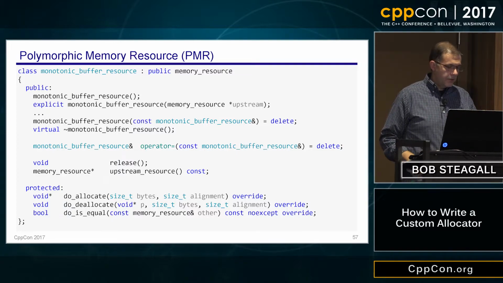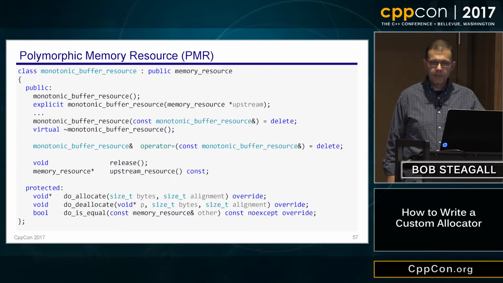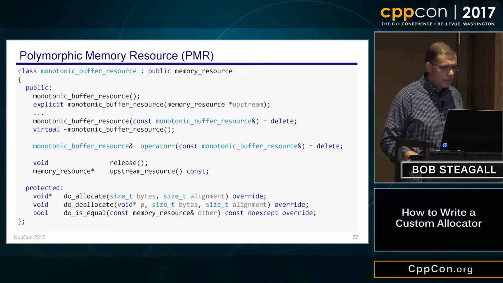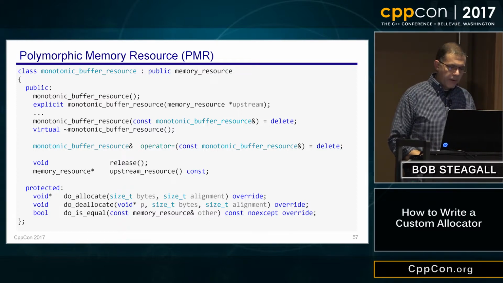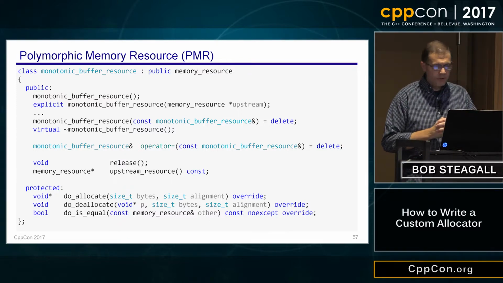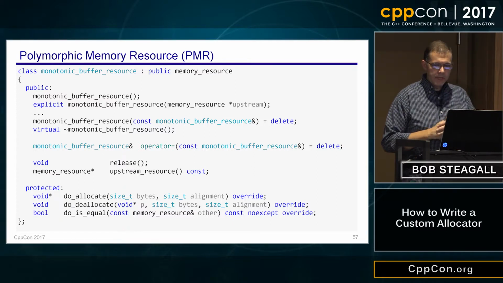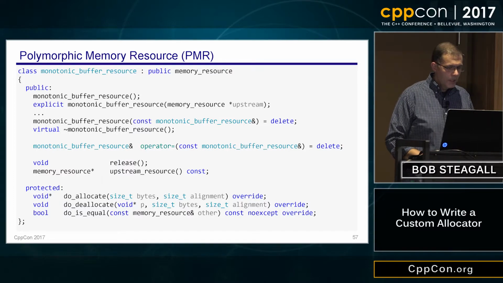In this particular case, you can see that for this type, the do allocate, do deallocate, and do is equal functions are actually overridden and implemented in this type. And that's how you provide that behavior. There are a couple more of these. There's a synchronized... what's it called, Alistair? Synchronized memory buffer, unsynchronized memory buffer. There's the general buffer, the global memory buffer. There's more than monotonic buffer resource. Pools, thank you, pools. Synchronized memory pool, unsynchronized memory pool.